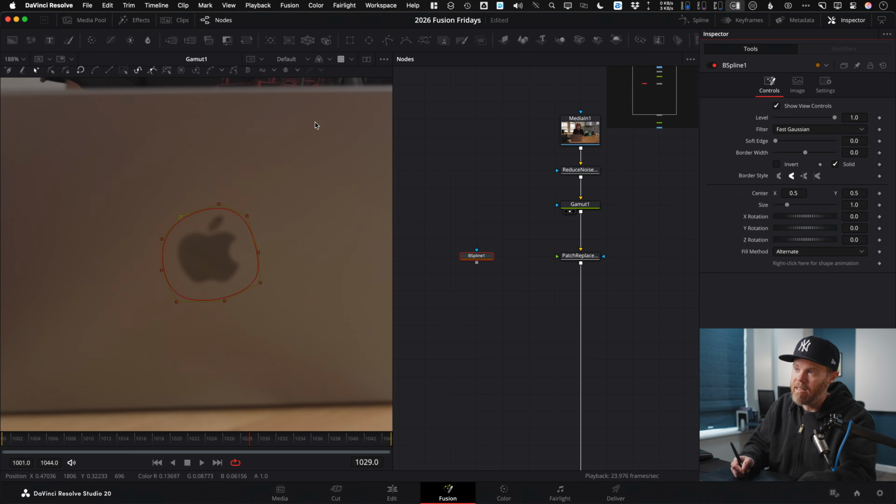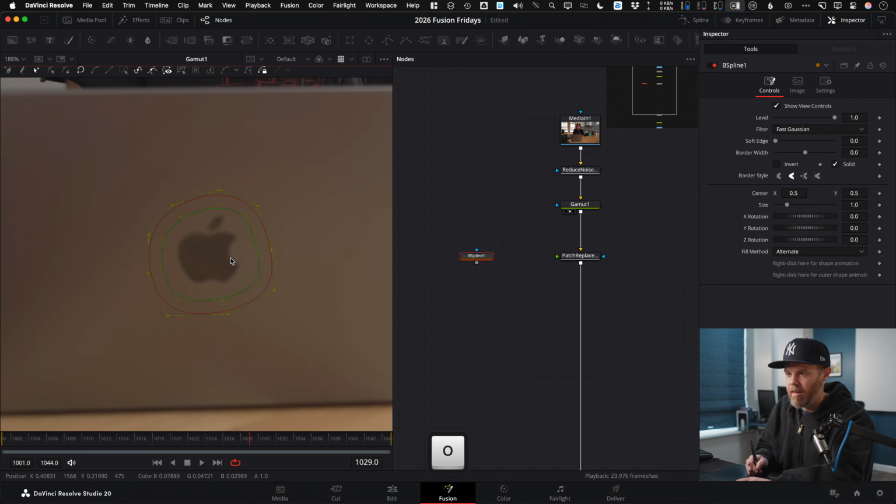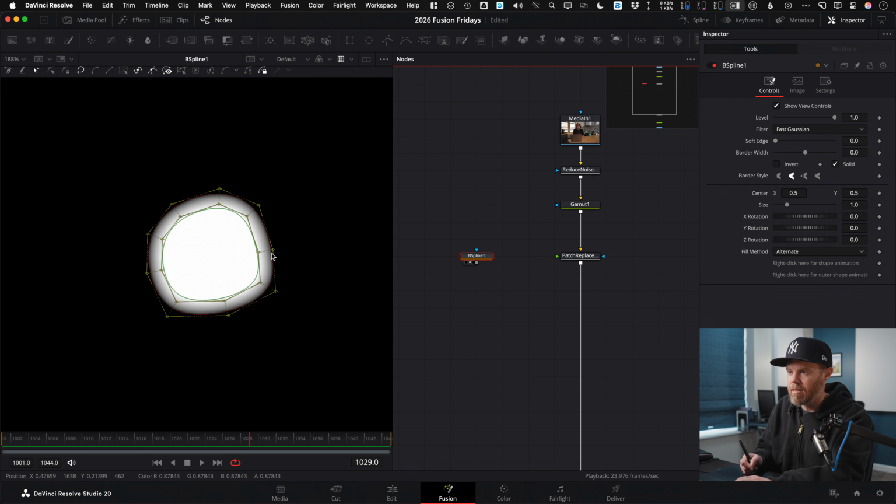The way I do that is I hit this D with the two lines. That's a make double polyline. I lasso select all the points. I hold O because the outer point, the outer line is already selected, and I drag, and that adds a little bit of softness. See what that looks like?